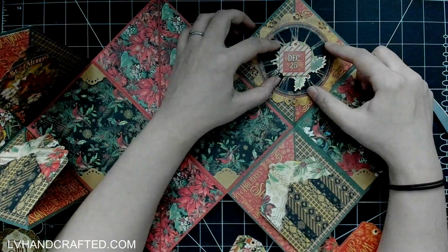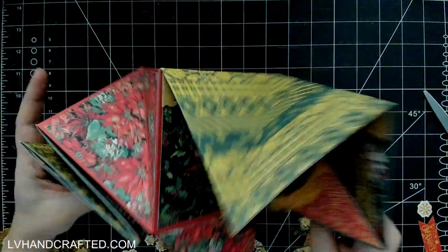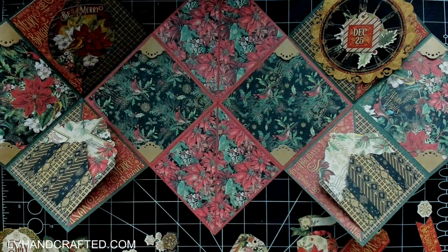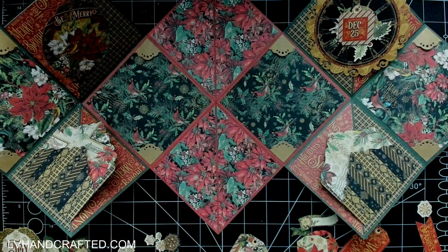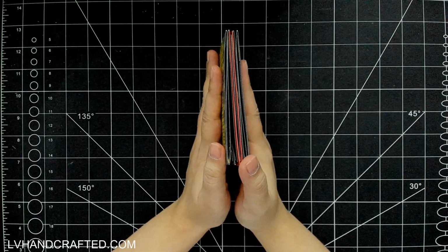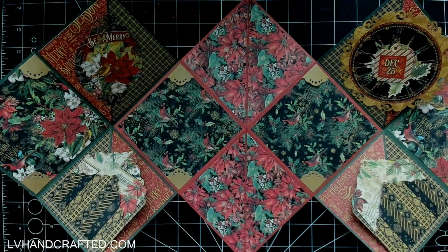If you were to continue extending this, every odd page you'll be able to fit larger elements, just like I've done here. But I rather like how everything looks. I think for the middle, it is nice to just have it be just beautiful pattern paper. And you saw I had just a temporary photo mat that I wanted to make sure I could slip into the photo corners. And look at this. Look how small this little squash book is.